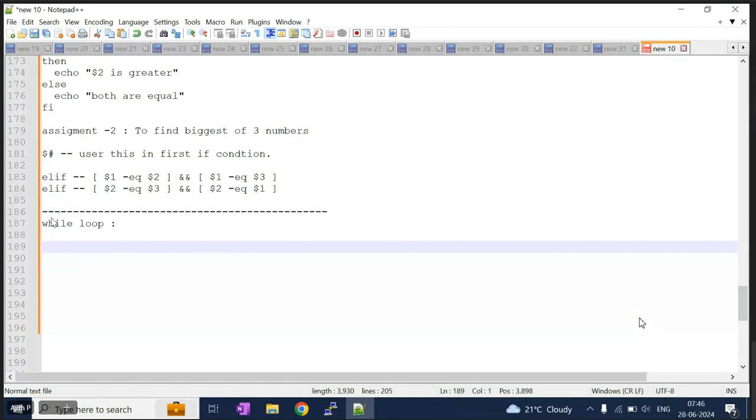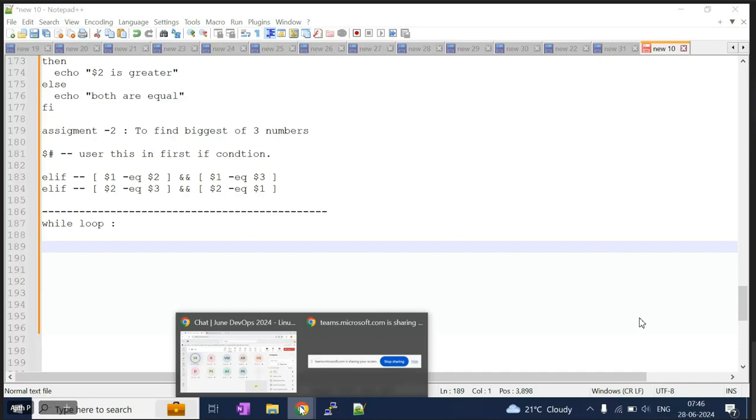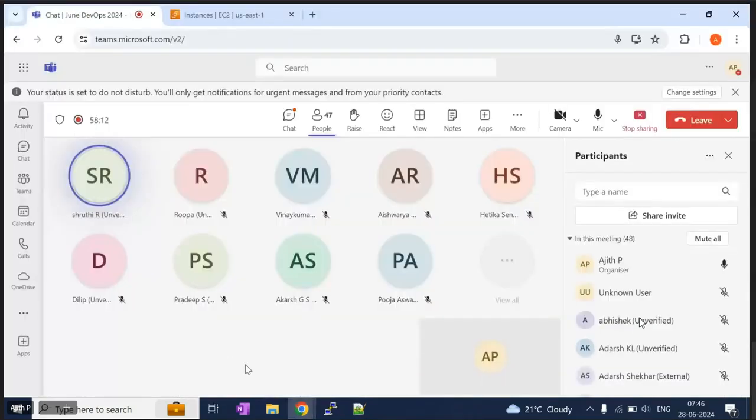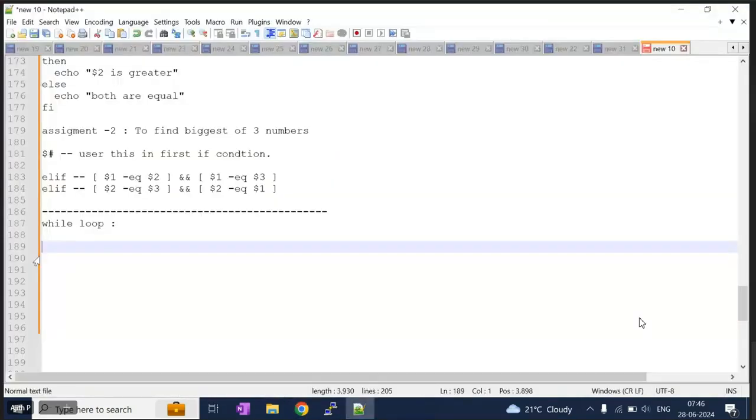Looping means executing some set of statements repeatedly until some condition is met. Same as an if condition, we write one condition in a while condition. If that condition is true, the block of statements will be continuously executed until that condition is false. Once the condition is false, the control will come out of the loop.